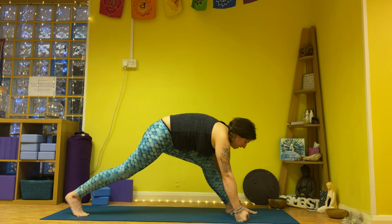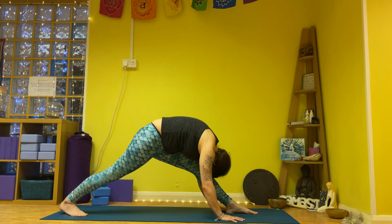Last one, draw the hips back, start to straighten the left leg. Focus on the breath, make sure the shoulders are relaxed, they're not pushing up towards the ears.